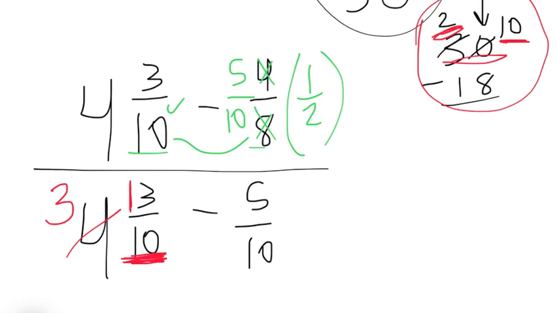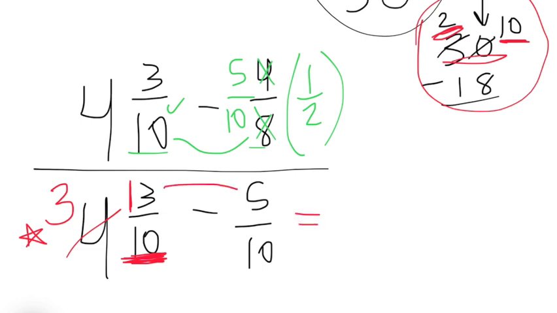All right? So it's just like saying, okay, I have 2 $5 bills is the same as 2 $10 or 1 $10 bill. There's no value change there. Or if I go to the bank and trade out a $100 bill for 5 20s, it's still the same value. So that's the mindset you want to have, is that 3 and 13 tenths is the same as 4 and 3 tenths. So now I can subtract.